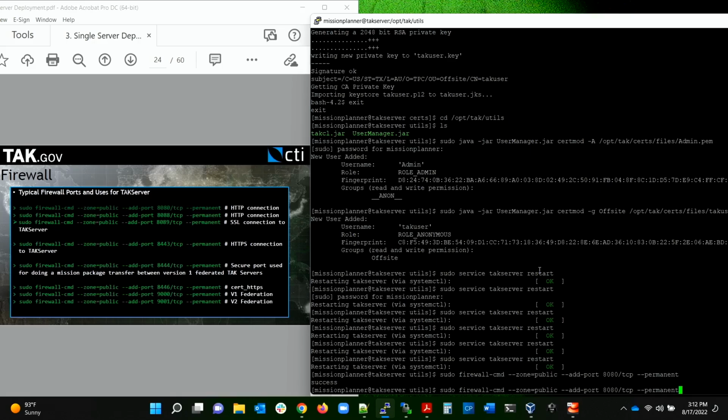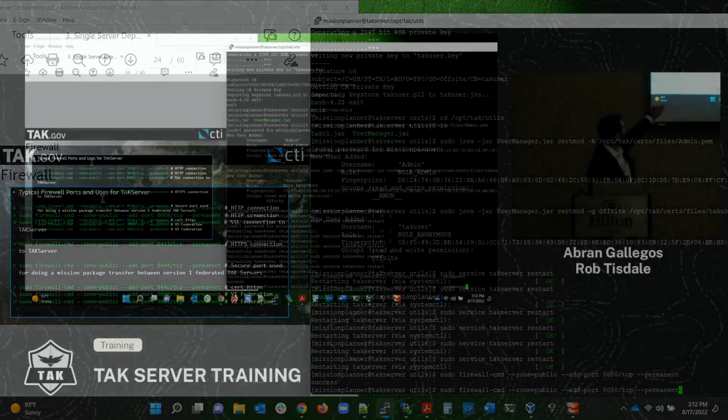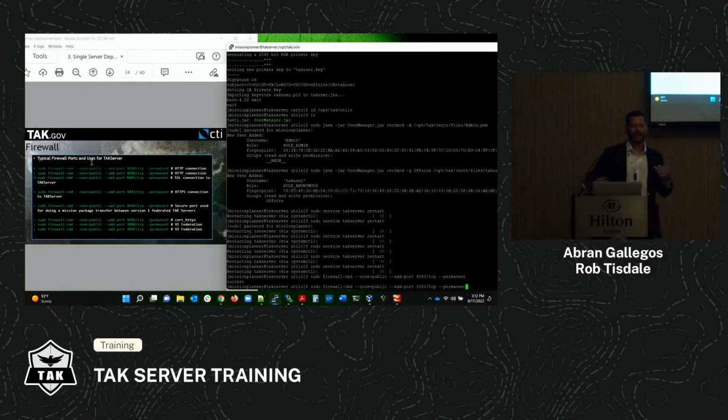These are pretty much all the same standard ports that you're going to be connecting to. So the ones to pay attention to is also going to be like the 8443. Even though, let's just say I established my 8089 SSL connection, that's just a handshake. That's all it is. The rest of that data, once it's like, hey, I'm cool, I'm part of the club, all that data is then going to shift over and start being transferred on 8443. So we have to make sure that's open as well.